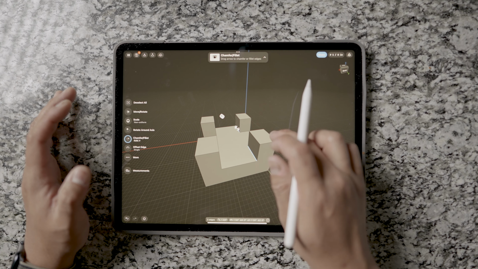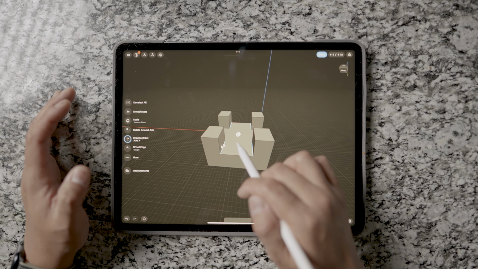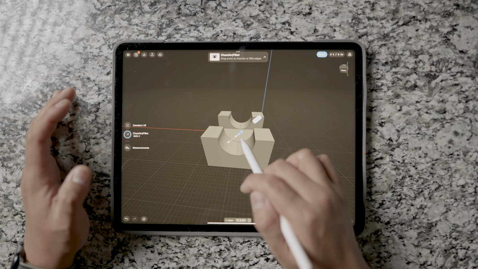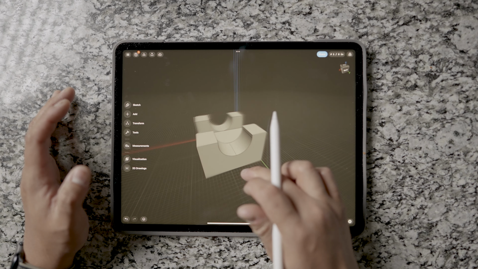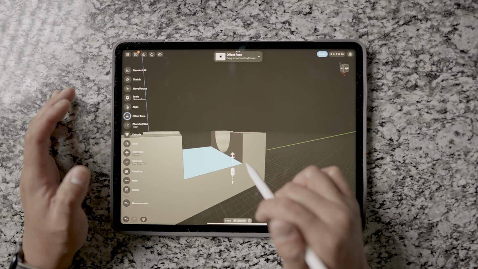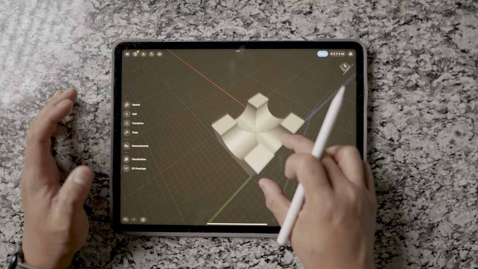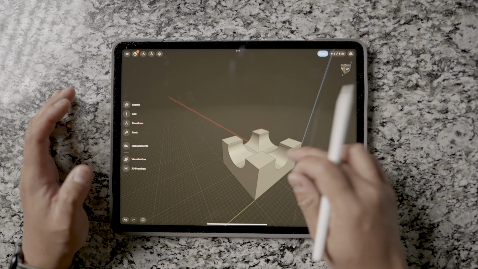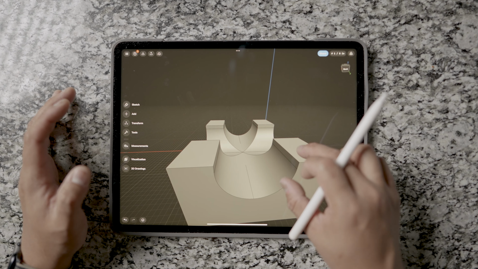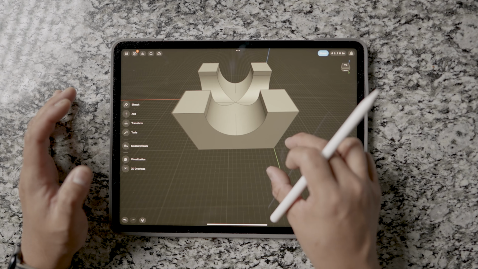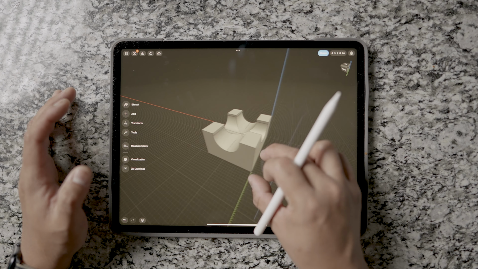So I'm just going to select these corners here and we're just going to pull it. There you go. And same thing over here. So we have the space for the 2 rolls there, and that's looking pretty good.